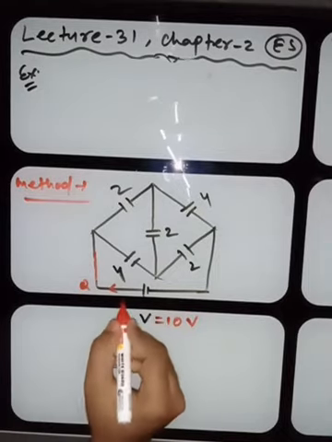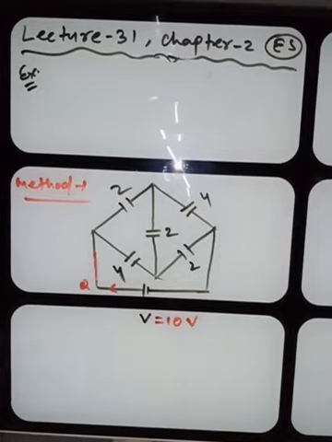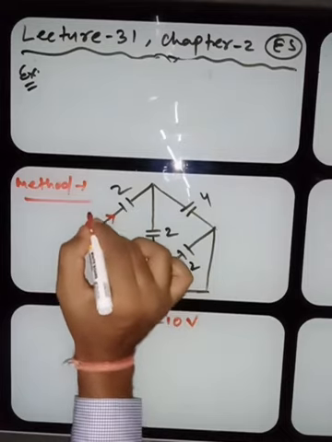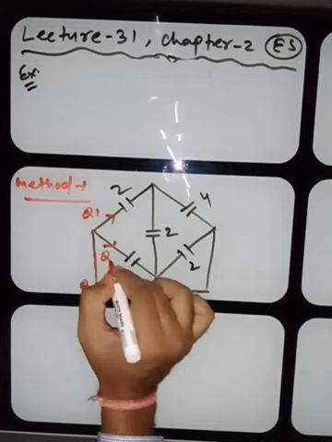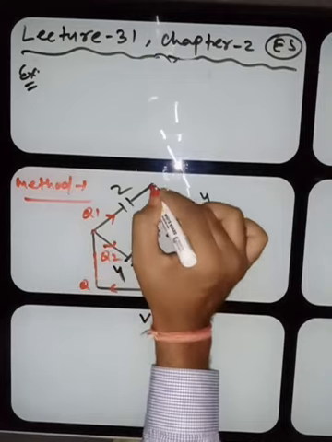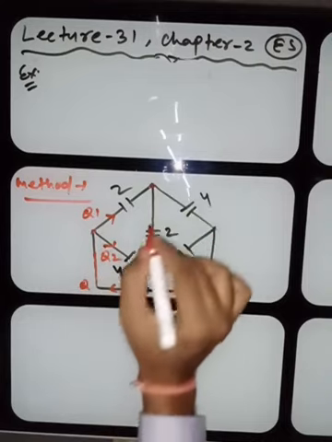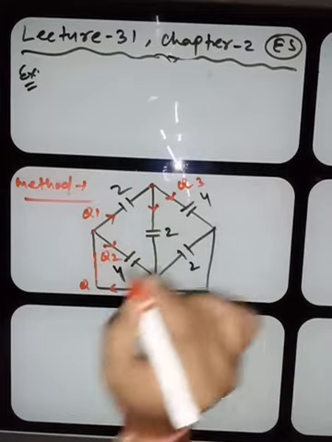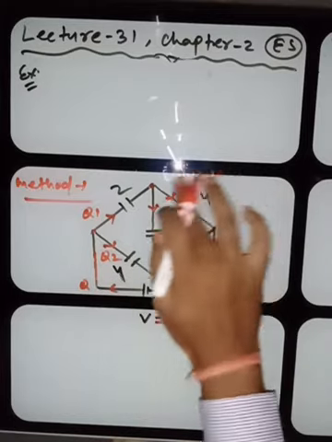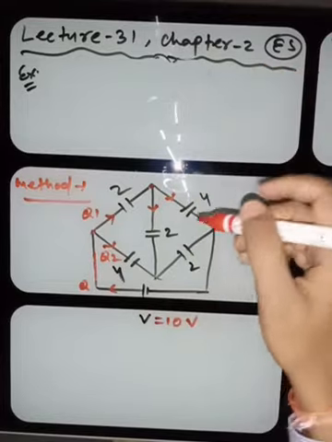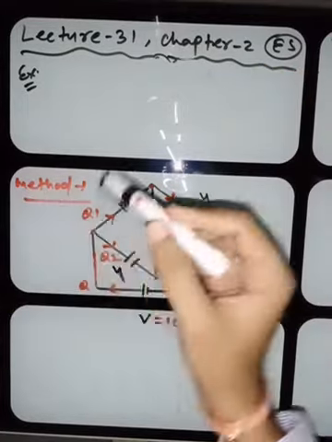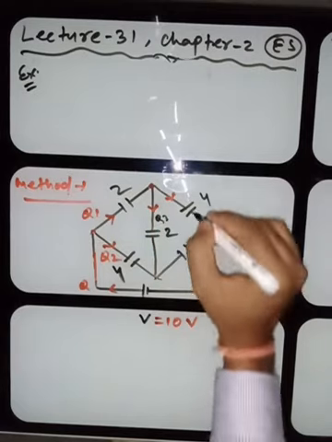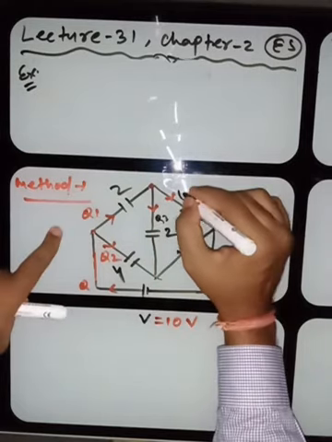Now, my dear friend, the charge Q is moving. At this point, the charge will divide into 2 parts, suppose Q1 and Q2. This one is Q1 and this is Q2. At this point, when the charge reaches, again the charge will have to break into 2 parts. Suppose Q3 is moving towards this one, due to the little split I'm writing here. The Q3. So what amount of charge will go along this one?